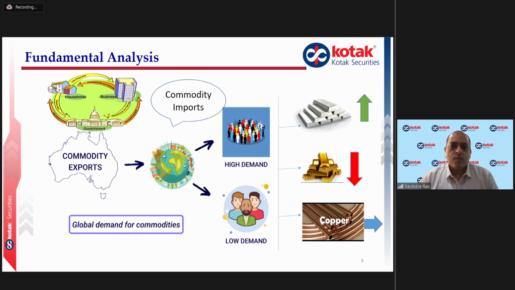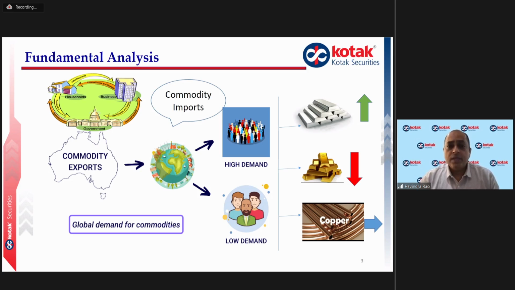But in case of commodities, it is different. In commodities, you have to understand the entire aspects of the global economy. What are the macros that are impacting the global economy, and that in turn impacts commodities, because the commodity market is huge, and it is not that easy to understand the dynamics of commodities. Yes, on one side there are demand and supply that impact any commodity. So if the demand is more and supply is less, then that commodity might go higher, and vice versa.